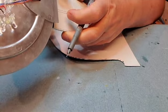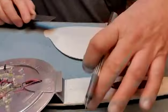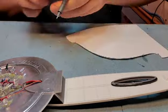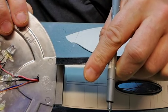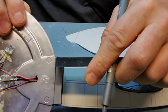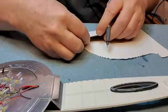So I'm going to start with the height here as well. One and a half centimeters high. I need to figure out next is how far out. That's 5, 6. Seven centimeters.